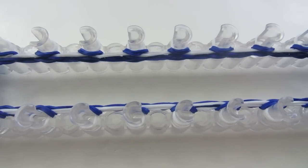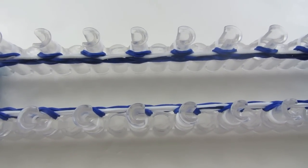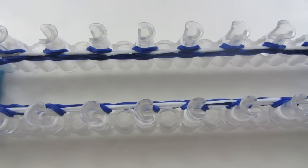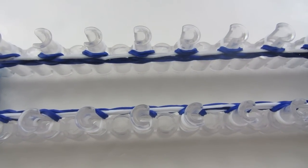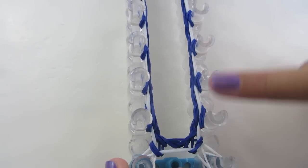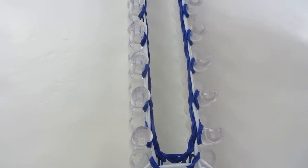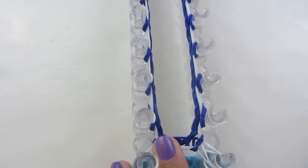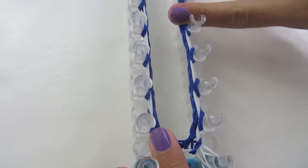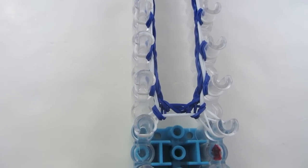We just finished doing three rows, and I want to have 38 rows, so I'm going to do 35 more rows. But you can do more or less, depending on what size you want to make yours. What you're going to do is lay your rubber bands in a counterclockwise rotation, and then bring your bottom loops over the top in a clockwise rotation, and push them down as you go. I'm going to do mine for 35 more rows and I'll be right back.